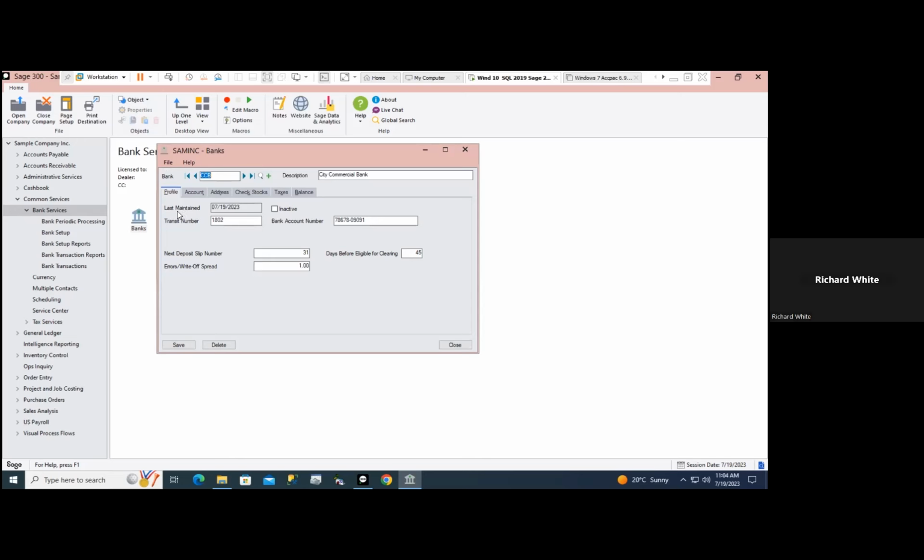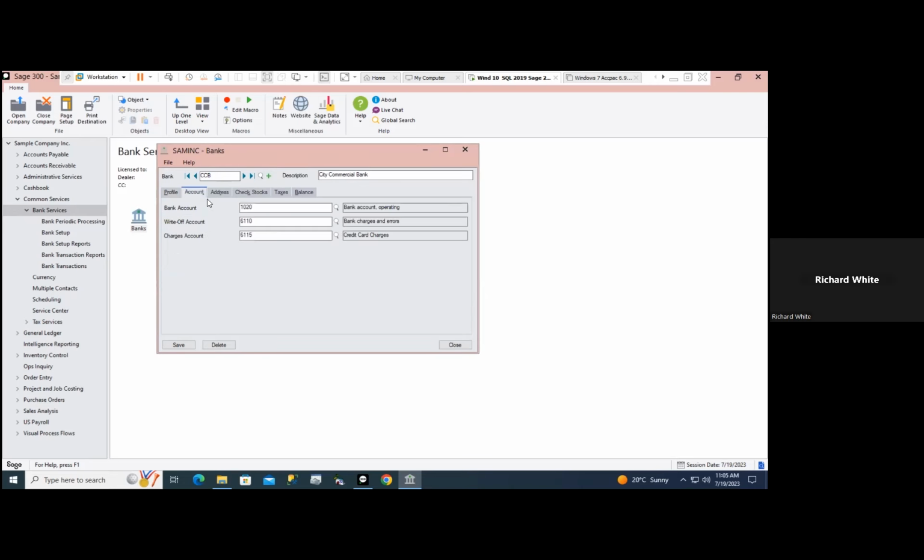So here we have the last maintained date, we have a transit number, we have a bank account number, we have our next deposit slip, our error write-off spread, and days before eligible for clearing. So you can set that to whatever you want. You can keep it short, and it'll just keep the transactions up to that date.